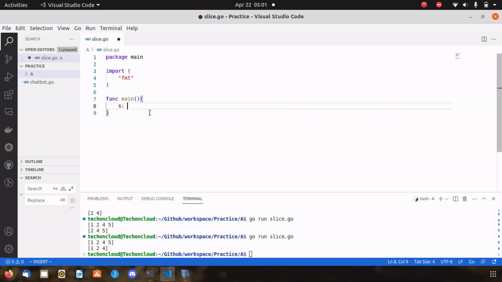Now I am using variable s with shorthand declaration. Then I will use the make function, then int, then length is 5, then capacity is 10. So how to manipulate values inside this?